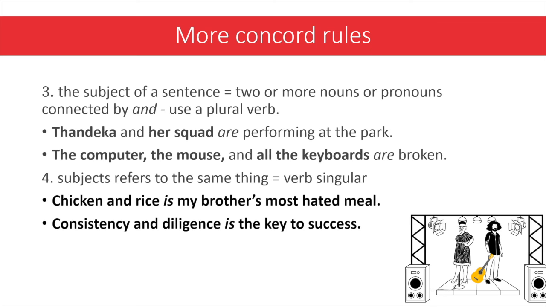Right. And very often, if you look at large groups like the class, yes, there are many people in the class, but a class constitutes one thing. Therefore, I would say the class is making a noise, not are making a noise. But if I change it slightly and I say the class members, members plural, are making a noise, then it is different, right? So it's very important that you read and understand what is going on in your sentence, because that will make you successful with Concord.